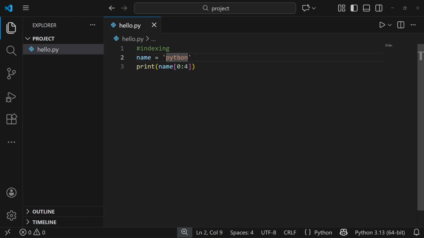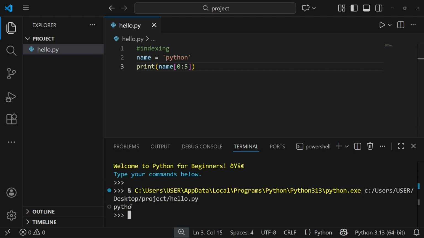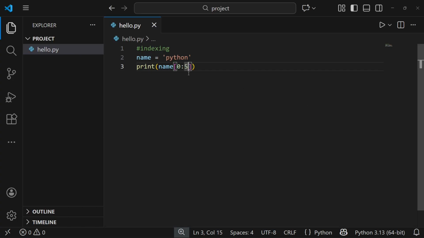It will stop just at index 4, right? So if you want this O here, you have to make it 5 here. Now let's run this program, and I'm going to get this Python here. So always the stop is exclusive. It's not part of the series of characters we are selecting, right? So this is basically how to get a series of characters in strings.